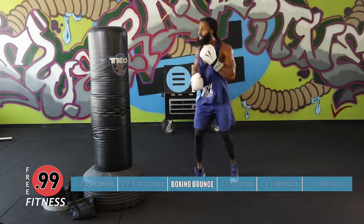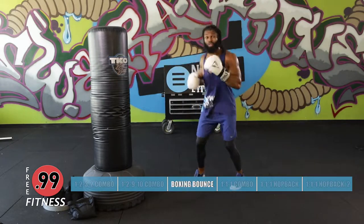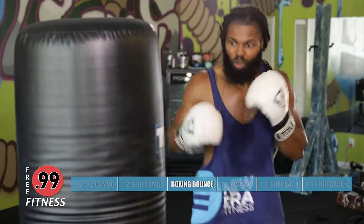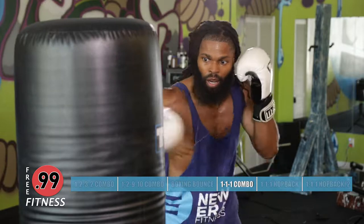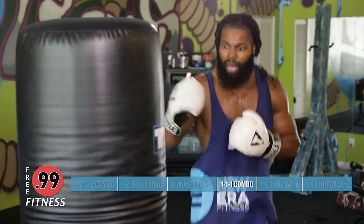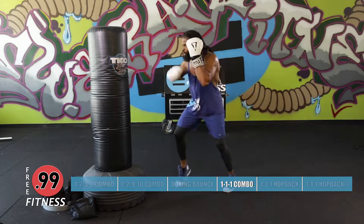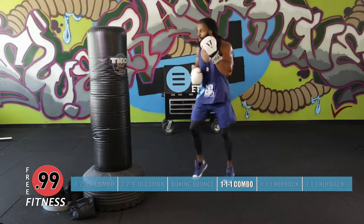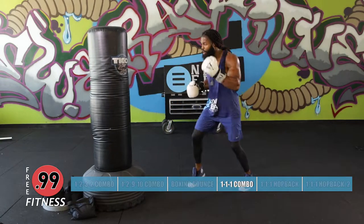Boom. Okay. Going to work from a distance a little bit. Going to get to some hot backs. A little bit of movement. Okay. Get to a triple jab. We'll work that shoulder a little bit. 2, 3, boom. Okay. 1, 2, 3. Oh, good, good. Stay focused. 2, 3. Then two more. 2, 3. Good. Push into that lead leg.